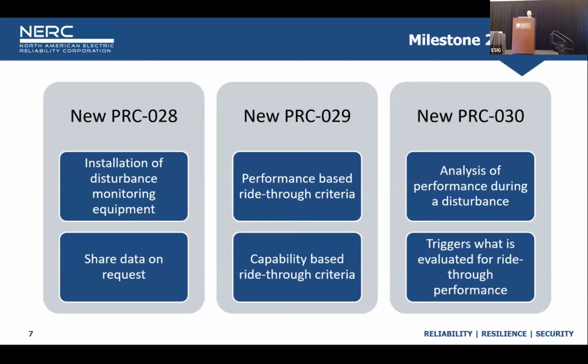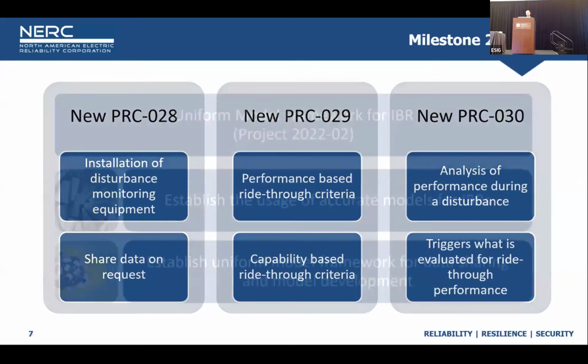There is an exemption process, and that one, if I currently believe, is out for NOPR, specifically on certain requirement language in PRC 29. So that one is still an ongoing but filed standard for milestone 2. And PRC 30 is the requirements of a generator who has identified a specific item in the plant, a response to a disturbance, say a portion of their IBRs went offline. What are the requirements on the generator to identify a root cause, an analysis after a disturbance occurs? And then, okay, if this occurred in real time, we need to evaluate if it met specific ride-through criteria and performances. And so there's stipulations in there for PRC 30.